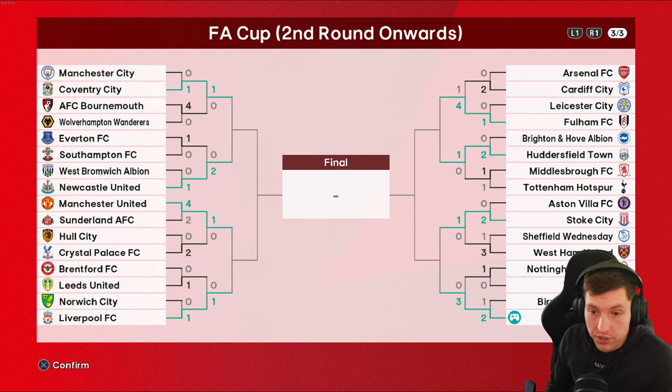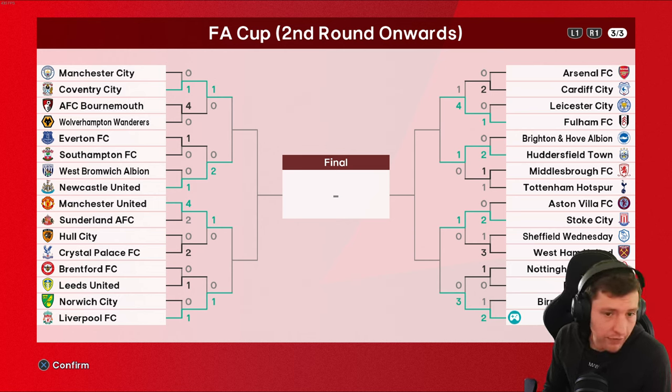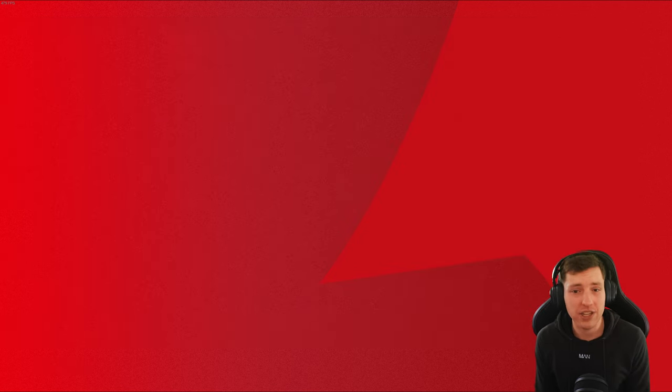Okay, so the other results, I believe this is the quarterfinal now. We are going to be playing Stoke City. Huddersfield will be playing Fulham on our side of the bracket. Coventry will be playing Newcastle United. And Manchester United will be playing Liverpool. Okay, we got an easy bracket again.